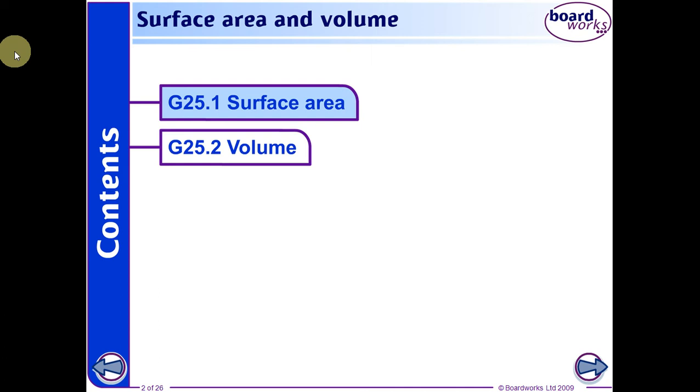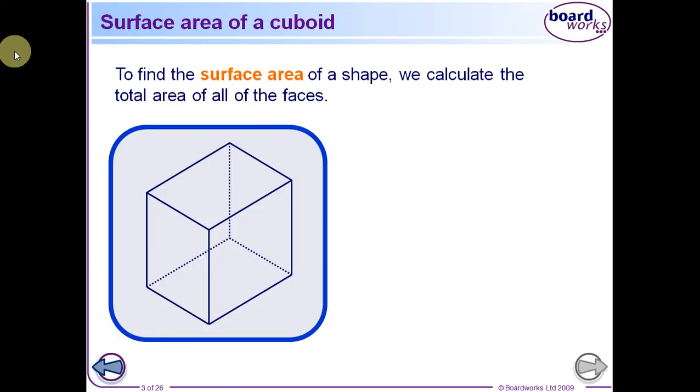But I want to talk about nets, okay, because before you can find total surface area of a given 3D shape, you can actually work based on the net, separate the 3D shape into the different plane shapes, and sum the area of the different plane shapes and combine together to get the total surface area. So now to find the surface area of a shape, you calculate the total area of all the faces. And you know that this is a what? This is a cuboid. So a cuboid has 6 faces.